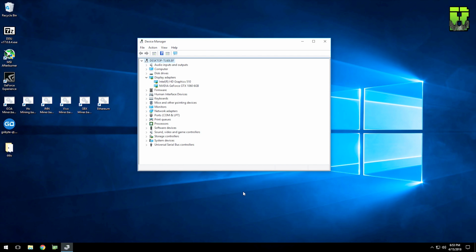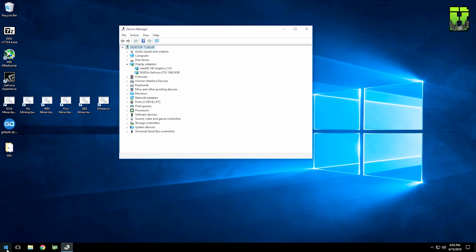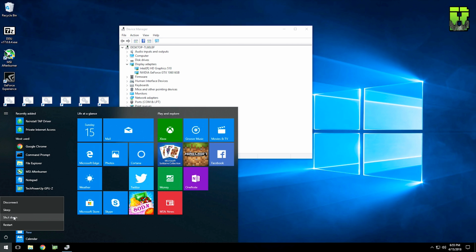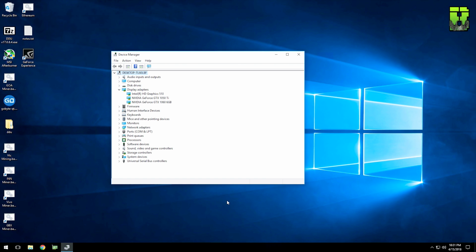I'm going to show you the full process for this, but it's going to take you around an hour and a half to 2 hours to do this. I'm going to show you each step that you need to do still. So when you install the second card into the M.2_2 PCIe slot, you then have to wait about 10 minutes for each one to install, because it can corrupt it while it's still installing the driver. Although under the display adapters it says it's installing, it isn't always installed.